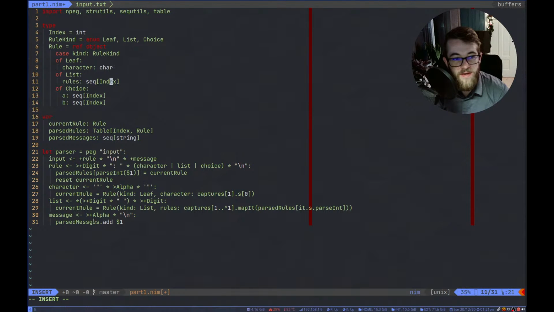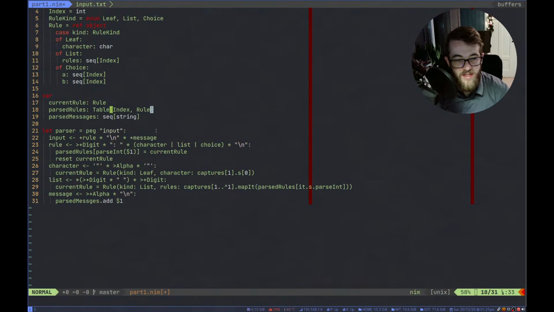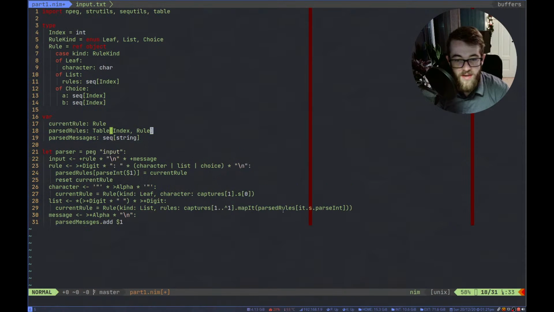And now we can clearly see that this index here is obviously an index into this table and not just some arbitrary int. It's just a nice little thing that makes code so much easier to read. But yeah, we're going to do that. Map that to an index. I'm not even sure we need to do that since it's not a distinct type. Let's try not to. I'm just curious what happens.